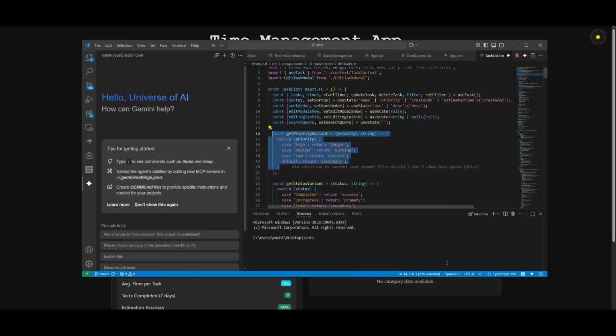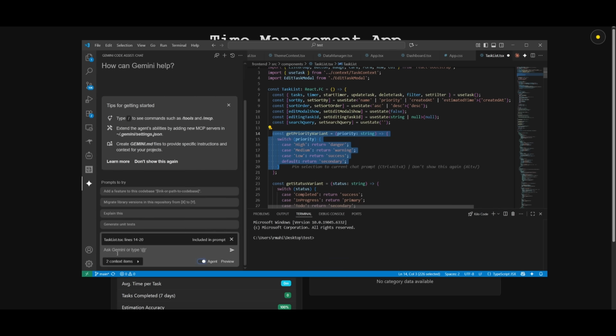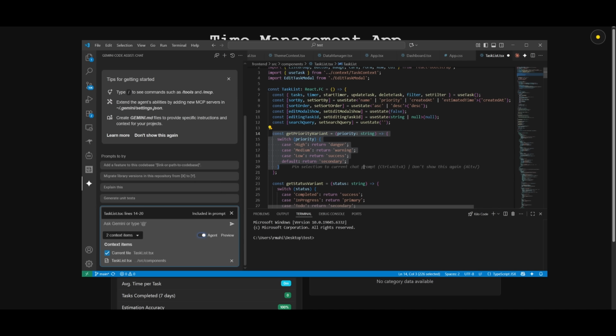This is actually a new feature. Essentially, this is where you can reference certain sections of your code directly within the panel, so it's easier for it to understand what you're talking about. So if there's a certain section of code that you need help with, you can add it as context and the Gemini agent will be able to help you on those specific lines of code.